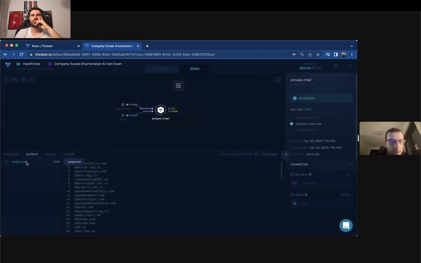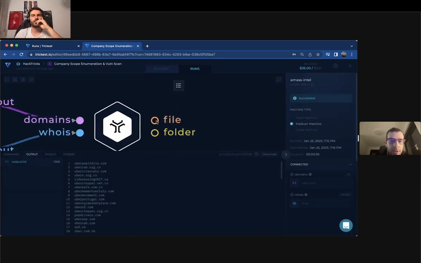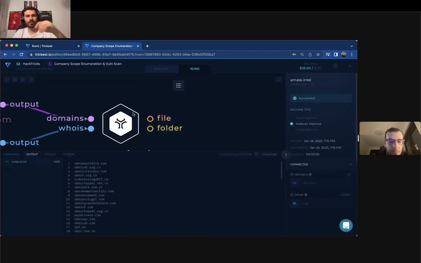We have the output.txt, which is basically a hard-coded path of a file output. If you want to pass the output of the tool from one file output to another file input, you put it in out folder output.txt. And for folders, you put it just into the out folder.